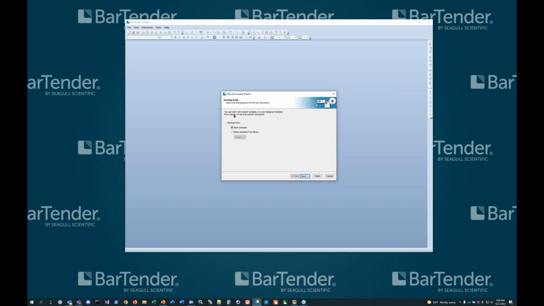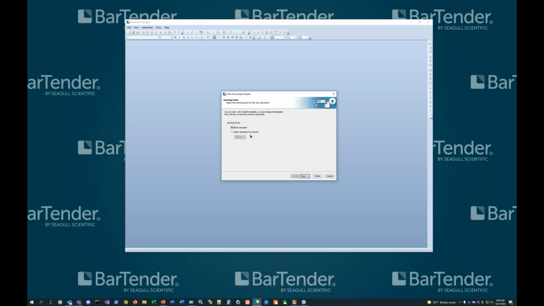Now, notice when you start with BarTender, you get 2 options. You have a blank template, or you can select one from the library. Remember this library one. We're going to come back to that, because BarTender provides you with well over 100 different predefined templates that you can use as the basis for a label.